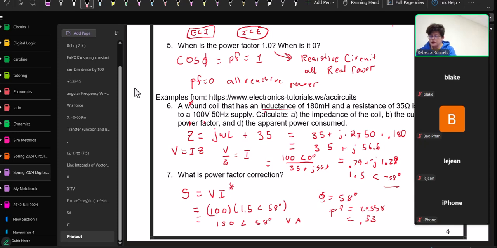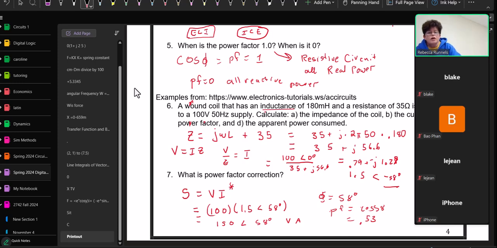Okay, any questions on any of that before we move on? Does power factor have a unit? It does not have a unit. It's a good question. In this case, is it leading or lagging? Those questions, I'm going to ask you to state that. So you'd have to state whether it's leading or lagging. So which would it be here? It would be lagging.